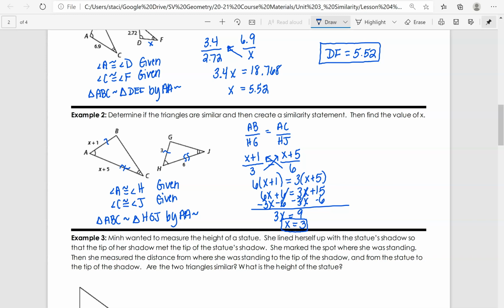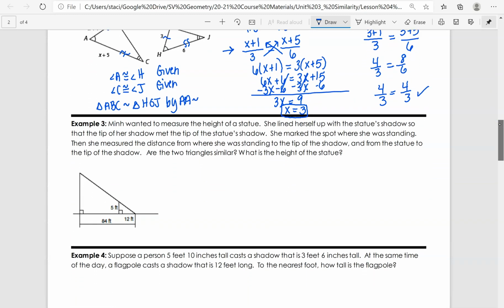Now, I do want to make sure you guys understand that you can check your work. And so if I wanted to check, so if I substituted the 3 in over here, I would have 3 plus 1 all over 3. So I'm just substituting it back into the ratios I created right here. And so I'd want to see, when I substitute 3 in for both of those x's, if the ratios equal each other. And so this would be 4/3, and then this would be 8/6, but I can simplify 8/6 down to 4/3. And so you can see that my 2 ratios equal each other, so I know that I did solve for x correctly.